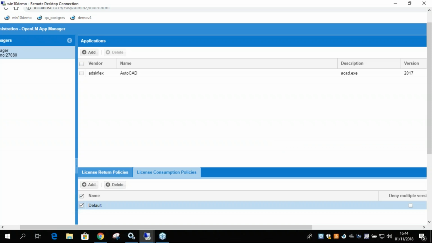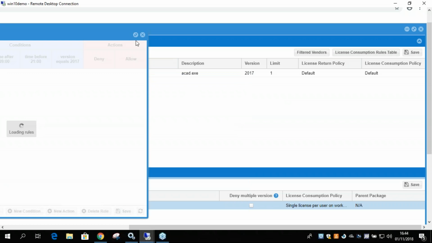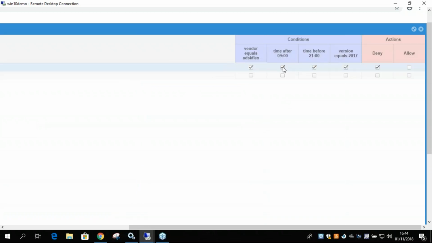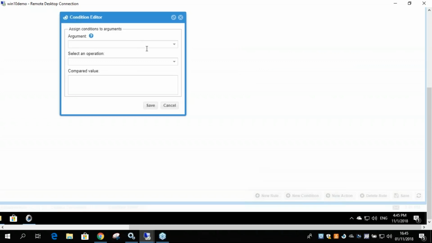I have a question here. Can you deny access to a license to a single user? Yes, of course, you can do that to a single user or to a single group or whatever. So let's remove all those, okay? And let's say that I want to prevent a single user from using the license. I don't know why. Maybe this is a user that was fired or something and is not supposed to use the application.